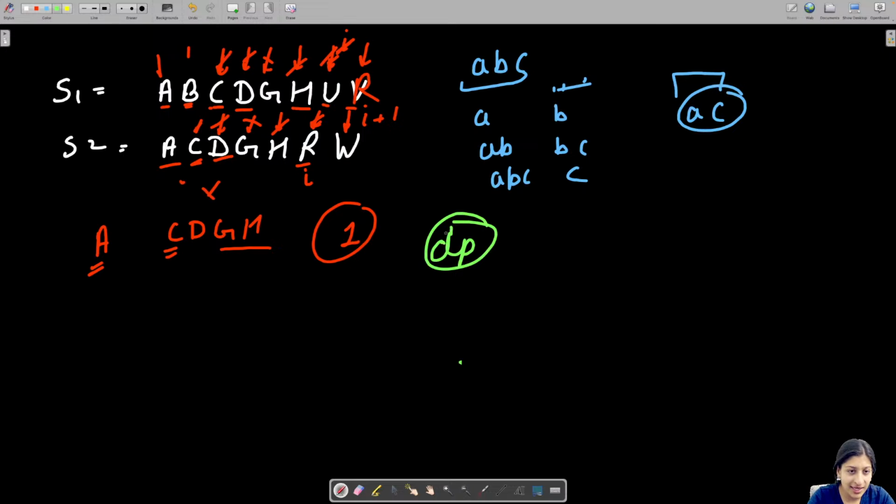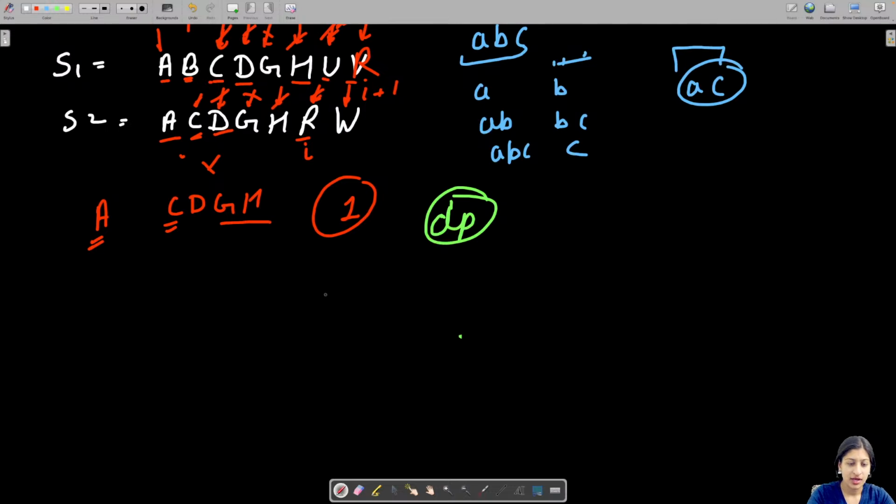Now theoretically I have said it, now let's understand what we actually mean. So let me take these two strings like this. I'm just writing in small letters for the ease of writing, don't get confused.